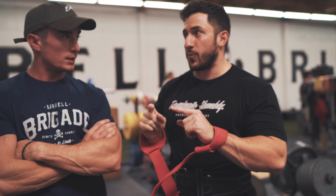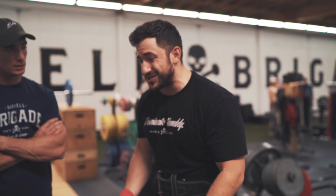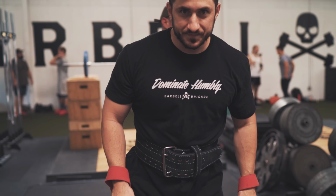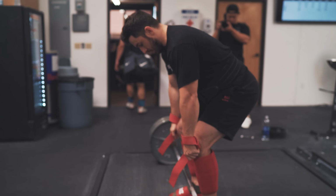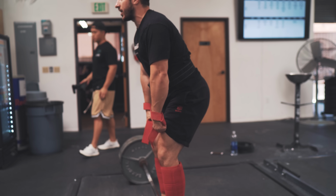Maxx, super explosive, super strong, already has a strong back, strong grip, everything good, but he's making it harder on himself because the bar's about an inch away from the shins. So he kind of starts on his shins, and then he's so explosive it floats away, and then he'll get back around the quad. What we're gonna try to do is have contact through the entire thing. So hit me from the side, cameraman. Side, cameraman. Other side, front side, back side. You kind of get a motion like this, we're in contact, then he's so explosive, he gets a little gap, and then he'll make contact again.